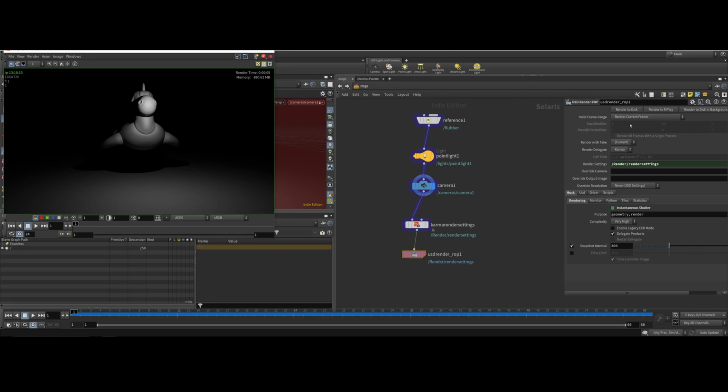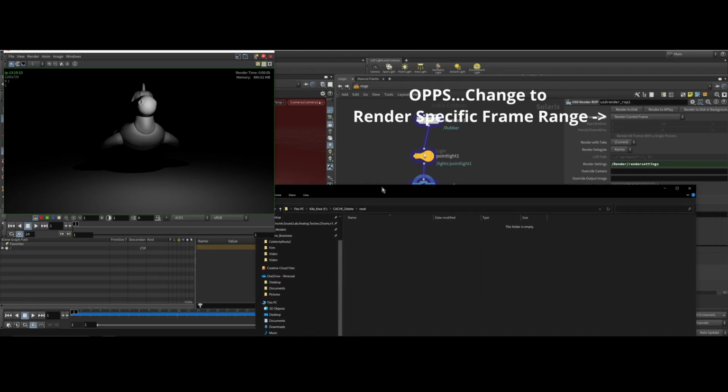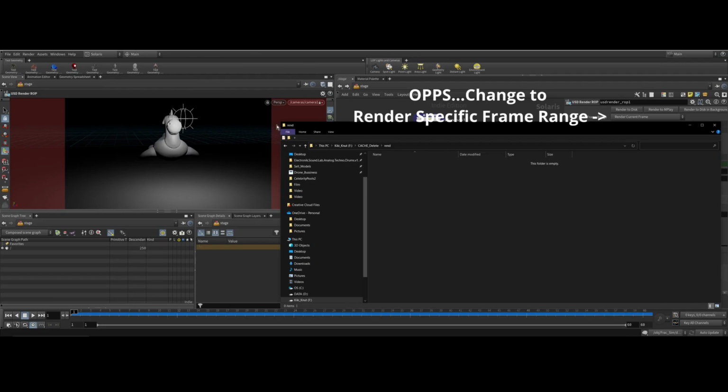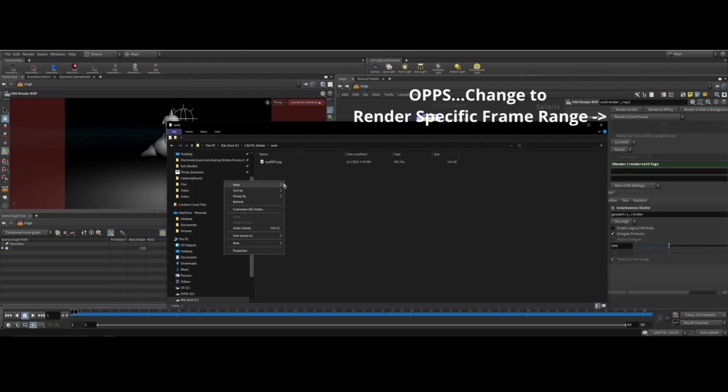And this is what your render is going to look like, the lighting. So always check your render before you hit render to disk. So all I have to do now, last thing, is hit render to disk. Do this. See here. Here are my renders, toy underscore. I could have put a period right here, so it would be a separation.